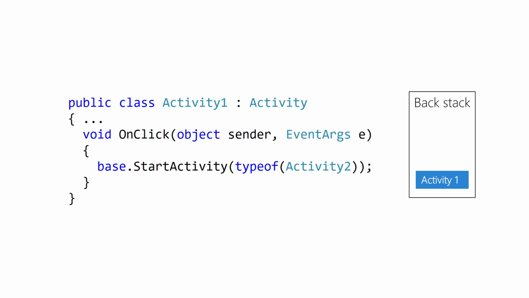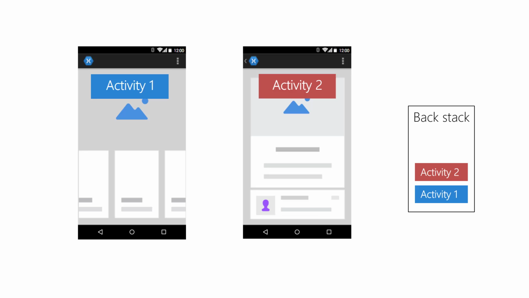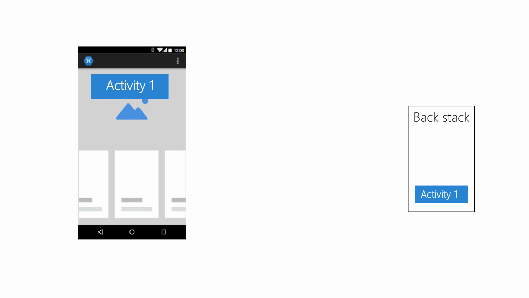Android pushes activities onto the backstack automatically when you start them. You generally do not need to interact with the backstack directly. Android manages it behind the scenes for you. The back button automatically pops the backstack and returns the user to the previous activity. That activity is removed from the backstack, and the action navigates the user to the newly exposed top activity in the stack.